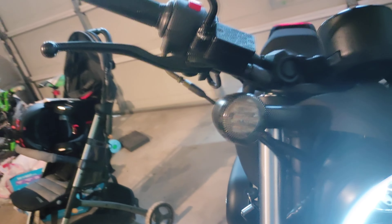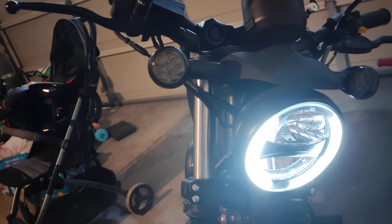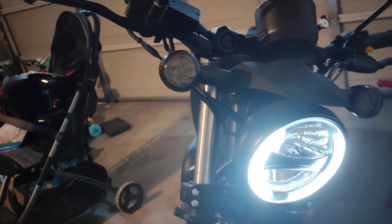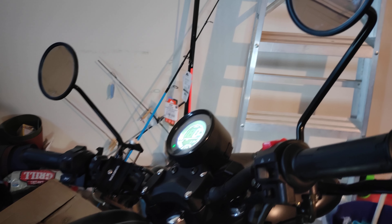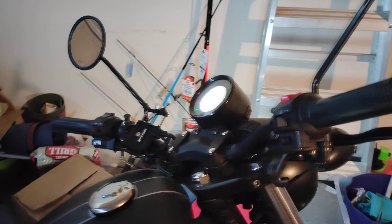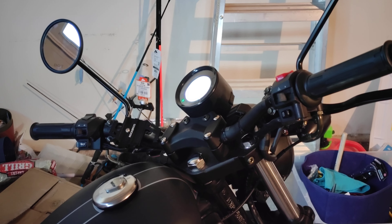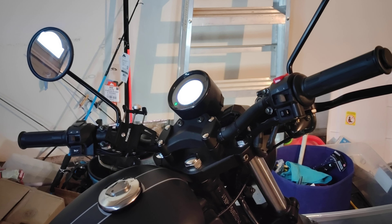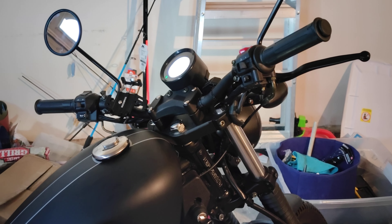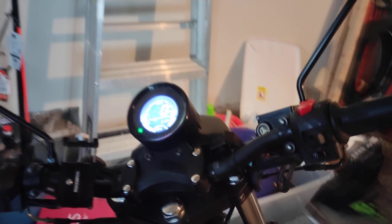There's a nice LED headlight on the front — looks good. So far, obviously only 10 miles in, I've already done the first oil change just to get the shipping oil out. Everything works good, starts up good. I do have to give it some choke now because it's cold outside in winter. I'll probably do a start-up and rev video a bit later — this is just my initial review and first impressions.